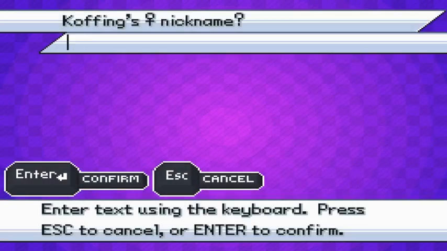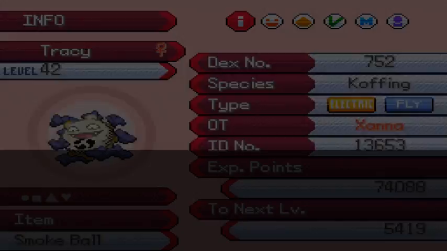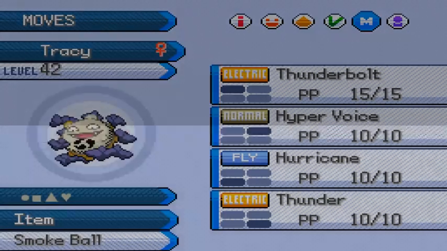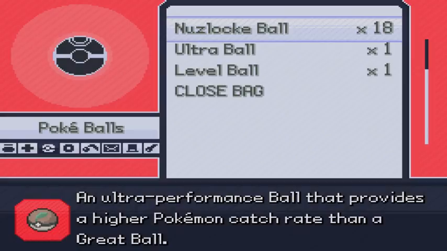Uses to defend against predators. God, I can't even think of a name. Tracy. Has Light Ball, Smoke Ball. Timid, up special attack, or up speed, minus special attack. You know what? Welcome to the team, Tracy. I now have a full party.